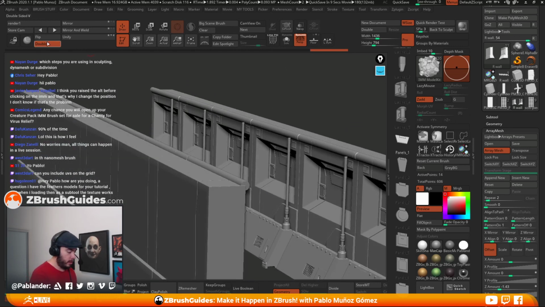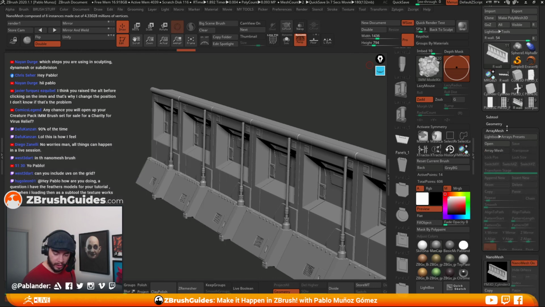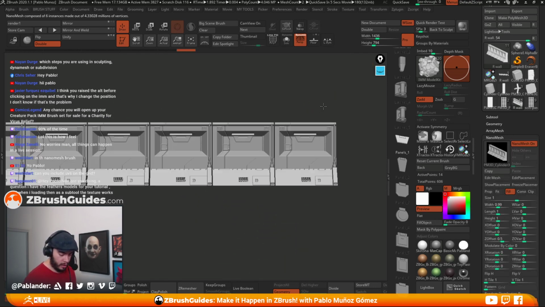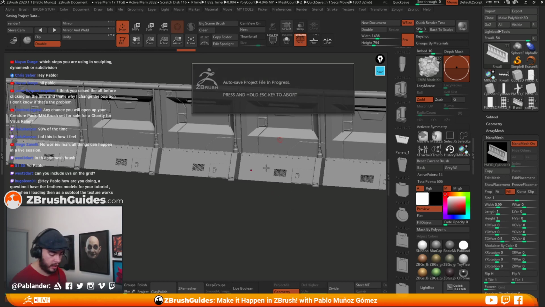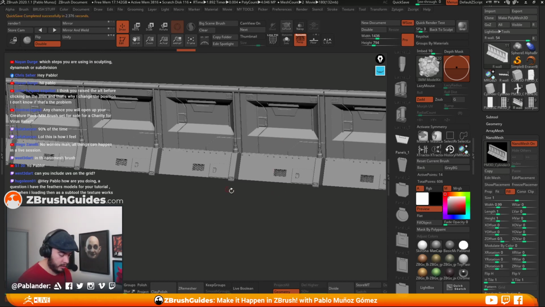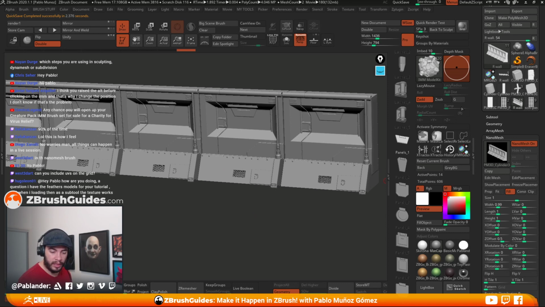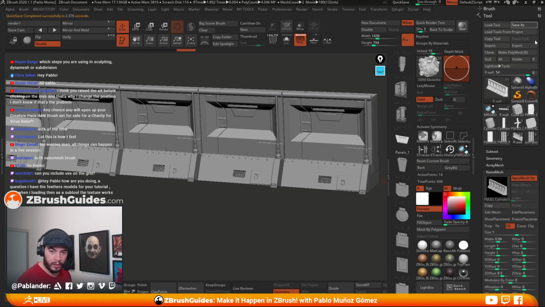Let's go ahead and get out of this array mesh, go back to our Nanomesh. We can add a couple more things just to make it more interesting. I want to break this line a little bit more so that it's not as straight. I want to save this as a different mesh, just as a progression of it.